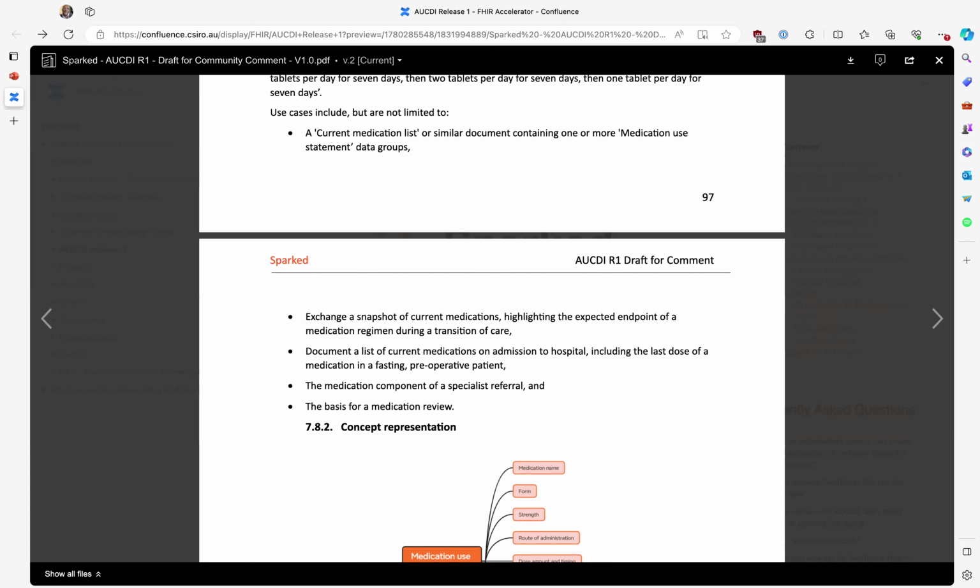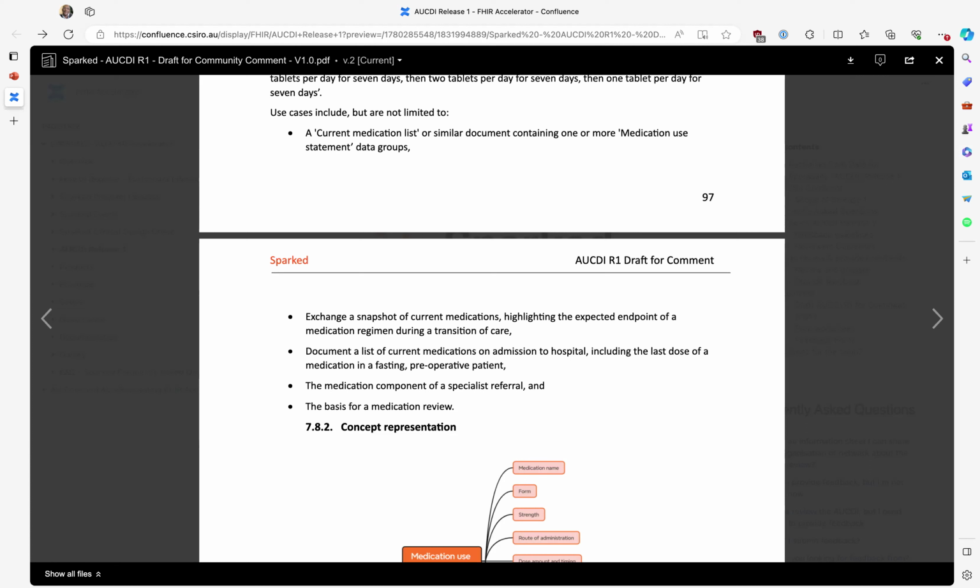For those on the line, to quickly summarize what Danielle said: yes, we understand the use cases and what AUCDI or the CDG has as guidance, but we also need to say, from a technical design group, what are we able to do? What are we able to accomplish now in R1? Are people able to support medication statements? Are people able to support medication requests? What's going to get us some level of interoperability as opposed to the perfect level?